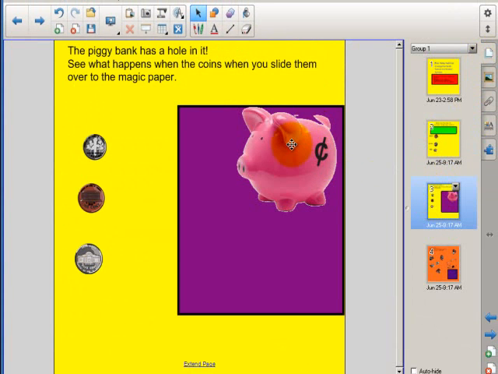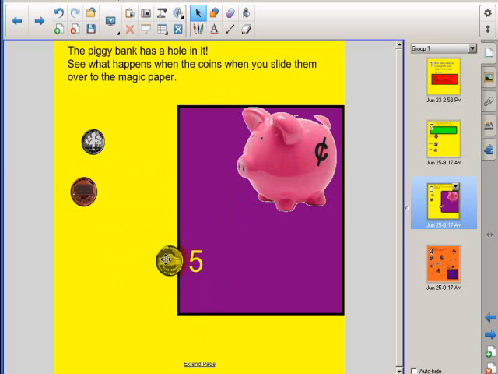Okay, on this one you notice we have a penny, a pig that we captured from Google, and here is our dime, our nickel, our penny, and our nickel. If you slide this over, it says what they are. 10 cents. Remember, these are already grouped together. Here's 1 cent, and here is a nickel. So those are already grouped together.